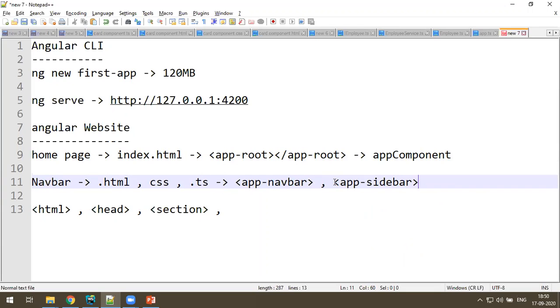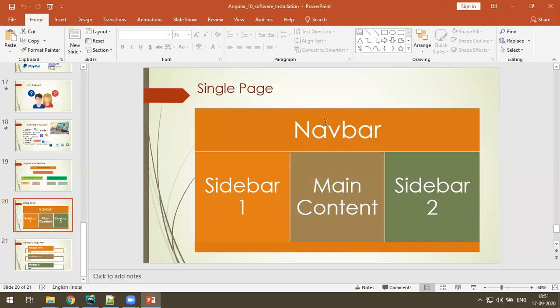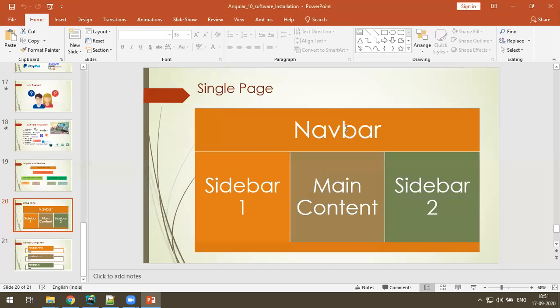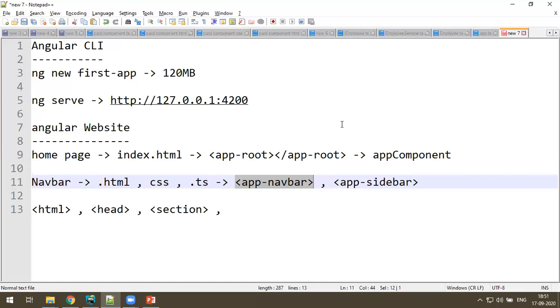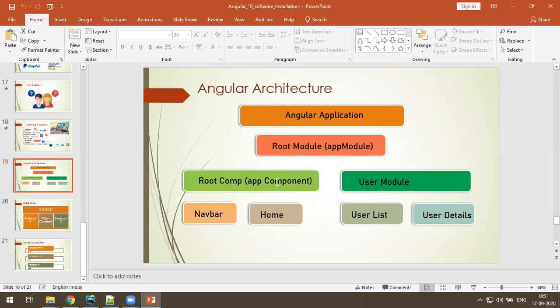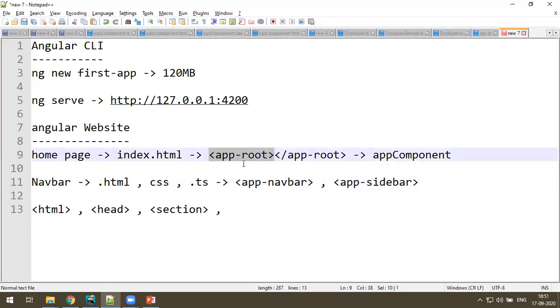The logic behind it is that a component is a collection of these files, and the configuration of all this collection of files is this tag. So every component is nothing but one custom tag. You can use that tag any number of times. However many times you paste that tag, that many times the component will display. It's reusable. This is the meaning of the root component, and it is represented with the tag called app-root.